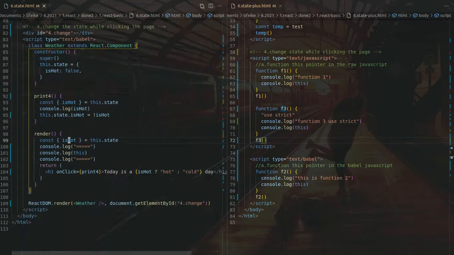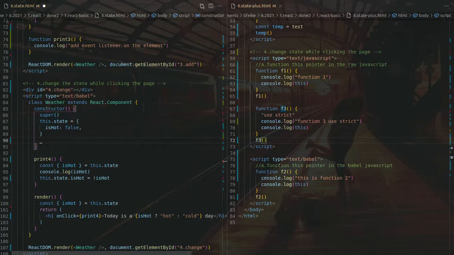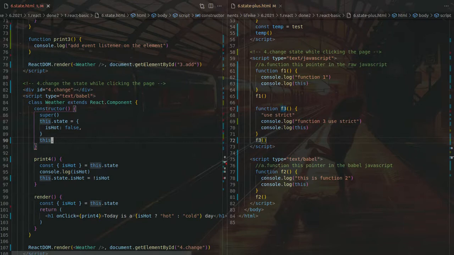So how do we solve this? Probably we could just add print4 equal to this.print4.bind(this) when it runs this constructor.